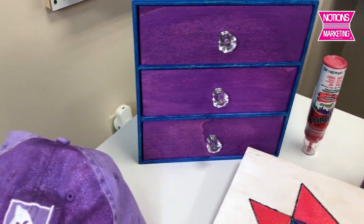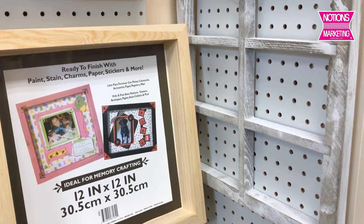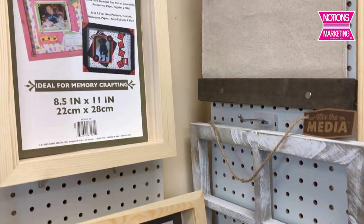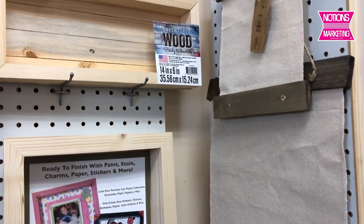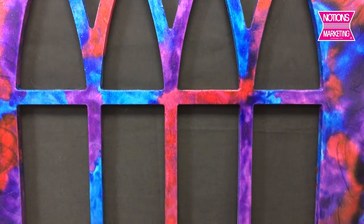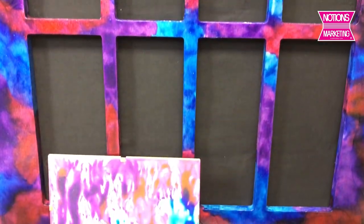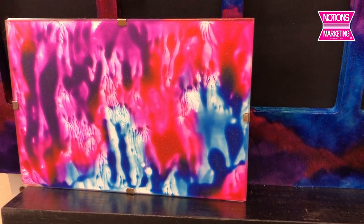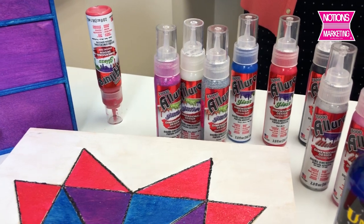I added it to a cap and it's so sparkly! For all the wood surfaces we have at Notions - arches, windows, boxes, advent calendars - you name it. It even works on canvas, concrete, and metal. So think about Unicorn Spit Sparkle when you want to stain surfaces and leave a little bit of glitter. From the same manufacturer - Eclectic, the same people that bring you E6000 - we have a new product.